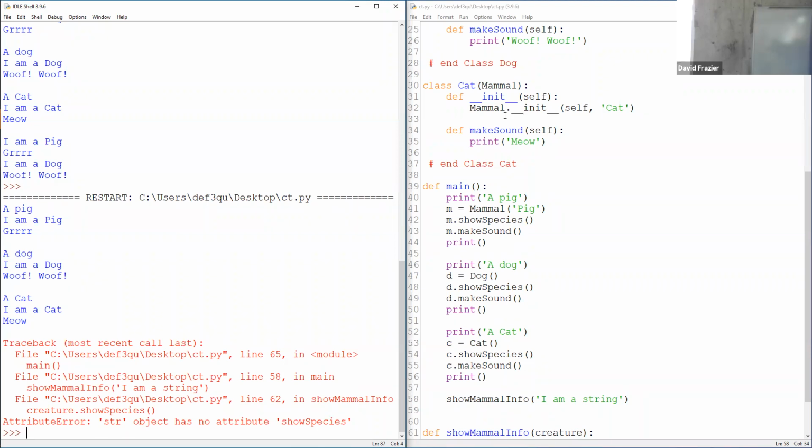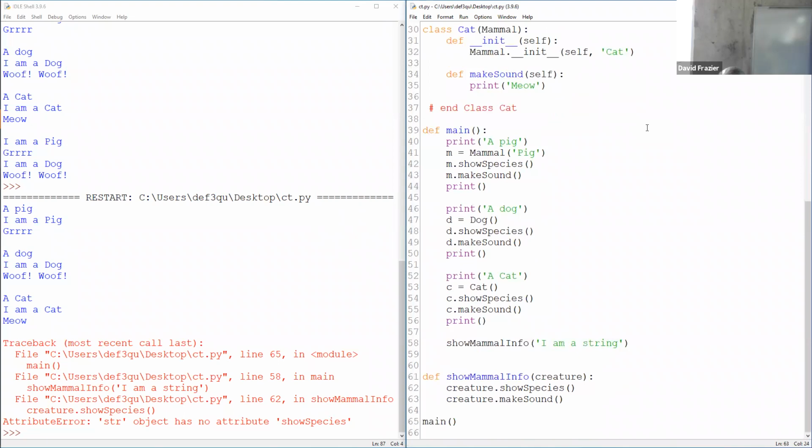So if we want to make sure this is not a problem, we're going to have to change our function that takes the object to make sure we have an object of the correct type. So for that to work on show_mammal_info, let's do the following.